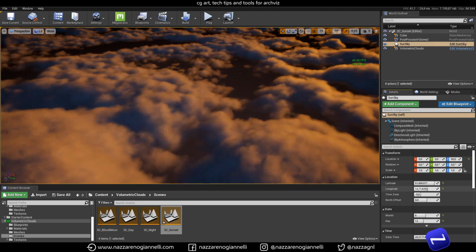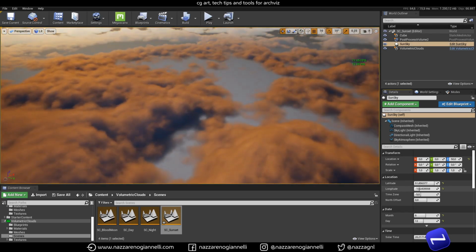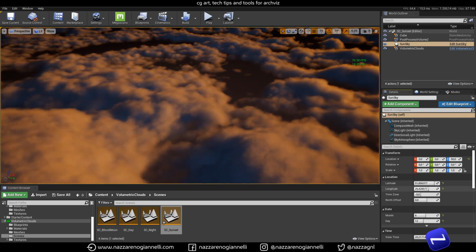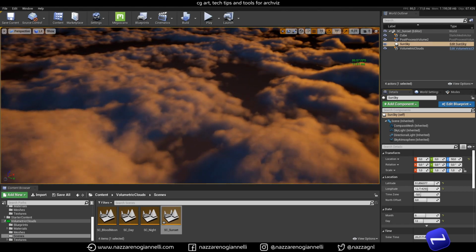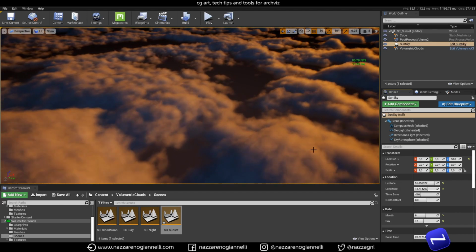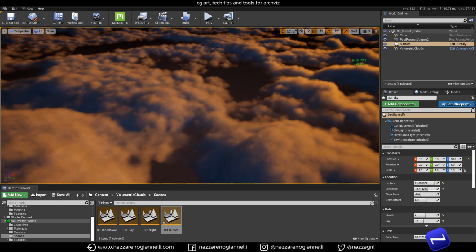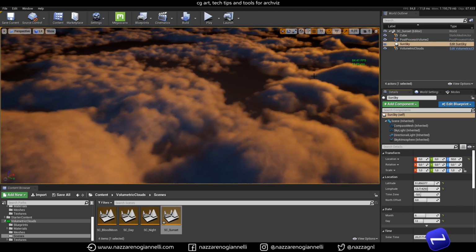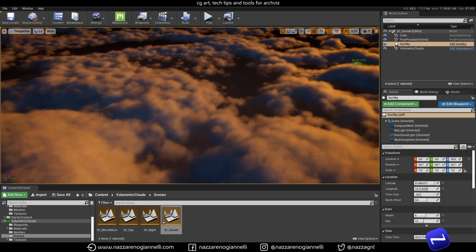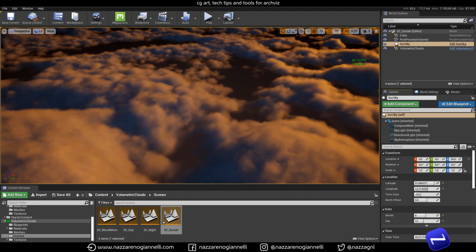As you can see, the effect on the clouds is just amazing, how the FPS are really strong, and the effect is really good.